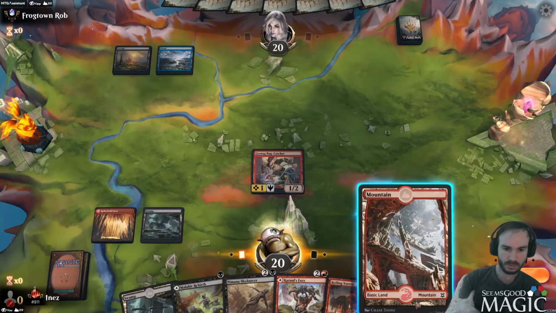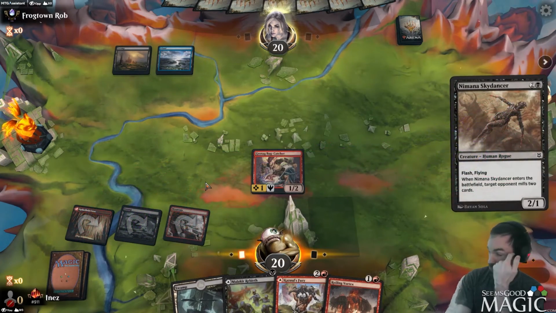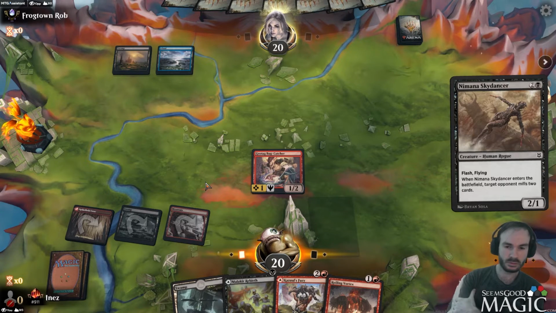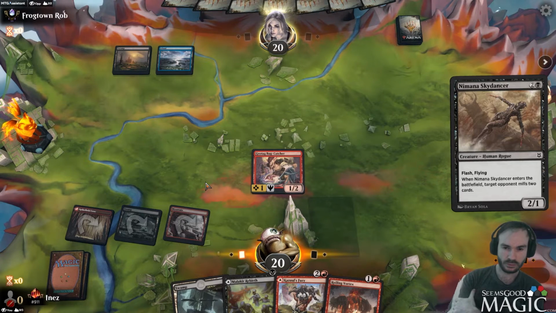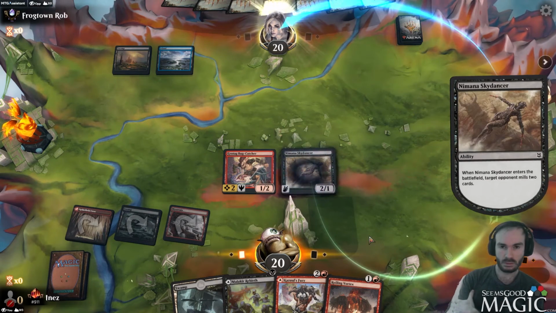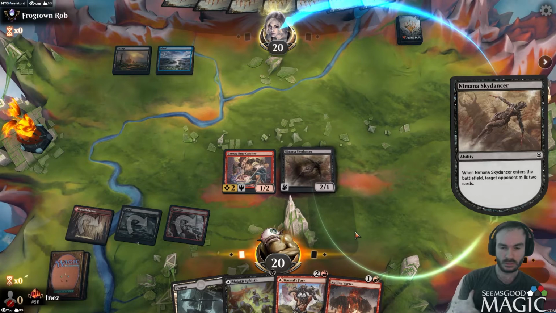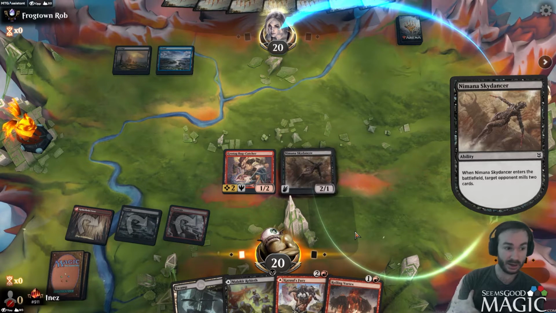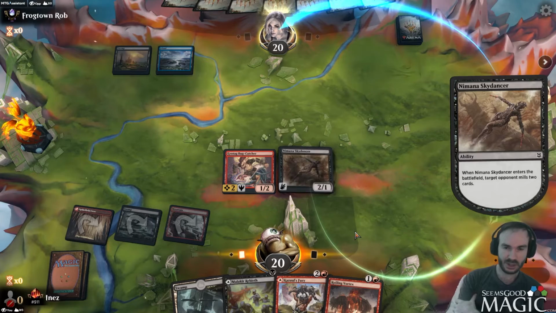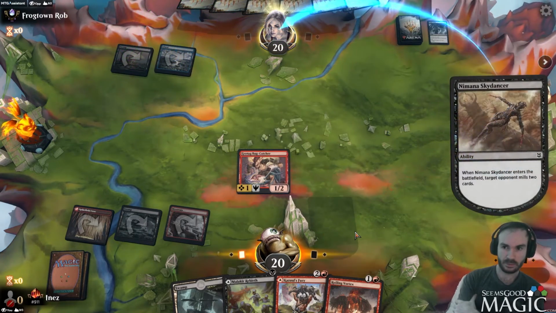So, we're going to do the Sky Dancer to get the extra damage in. Or try to. I mean, they clearly have something. Maybe Subtle Strike to kill our Sky Dancer? Sure.